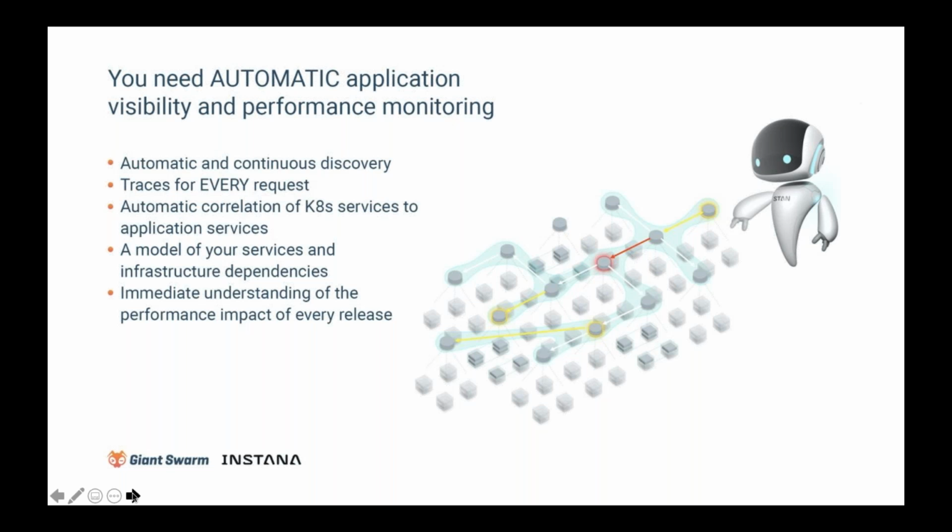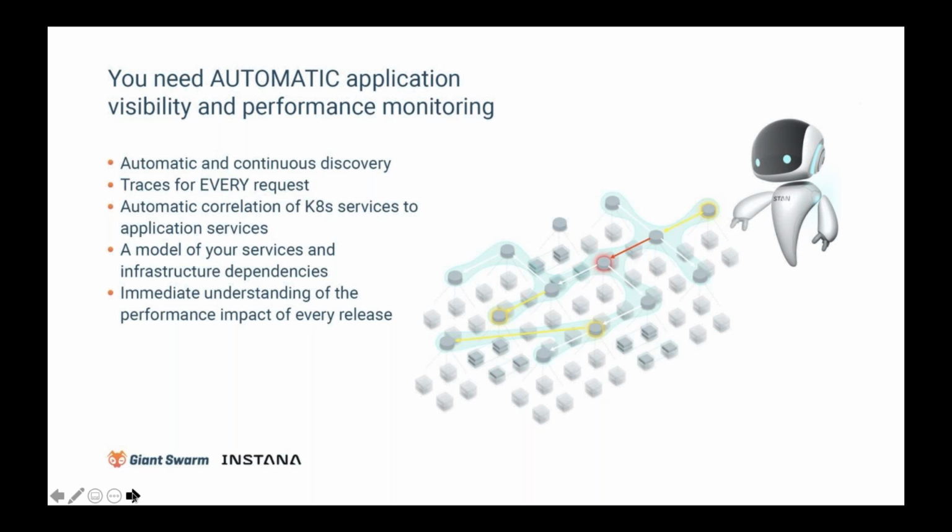We think it's really important that we correlate the Kubernetes services to your logical services. So if my business service is serving some request, how is that made of the Kubernetes entities? What are the Kubernetes services relating to that? And making sure that you understand the overall picture from the logical services over to the Kubernetes and all the way down to the infrastructure.